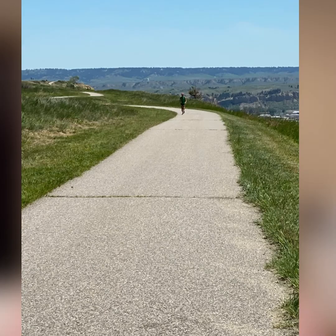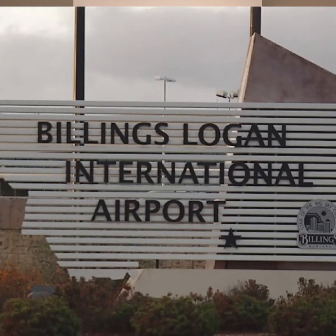So I've talked about the rims a little bit already. So the rims is the north part of Billings, and if you're standing on top of them, there's literally parking spots. You can look over and see the entire city. It's so beautiful. The airport sits right on top of the rims.